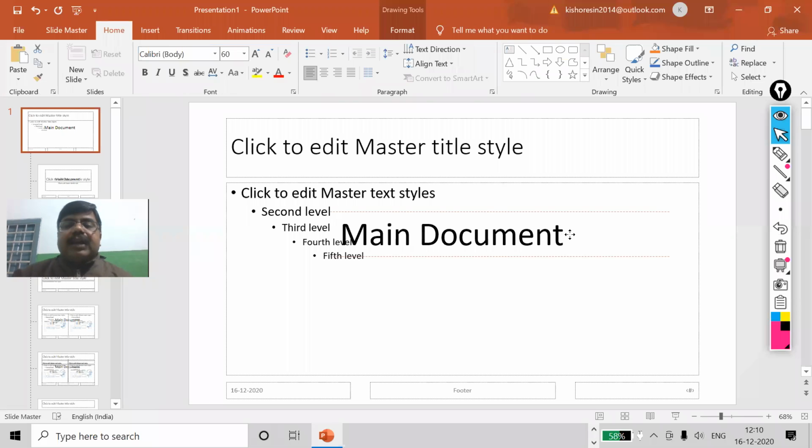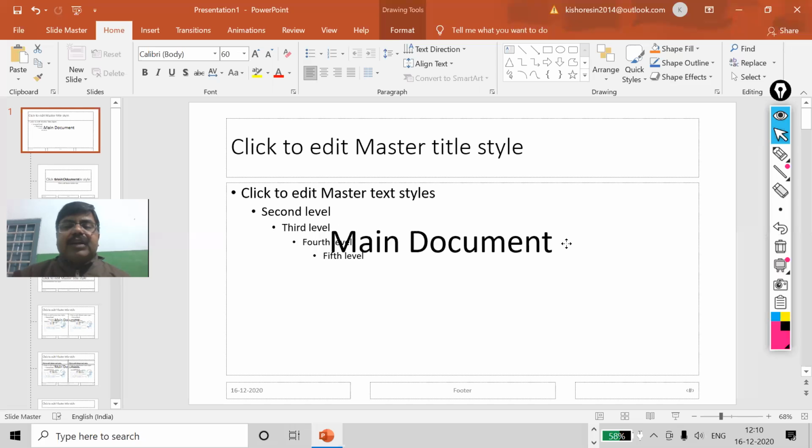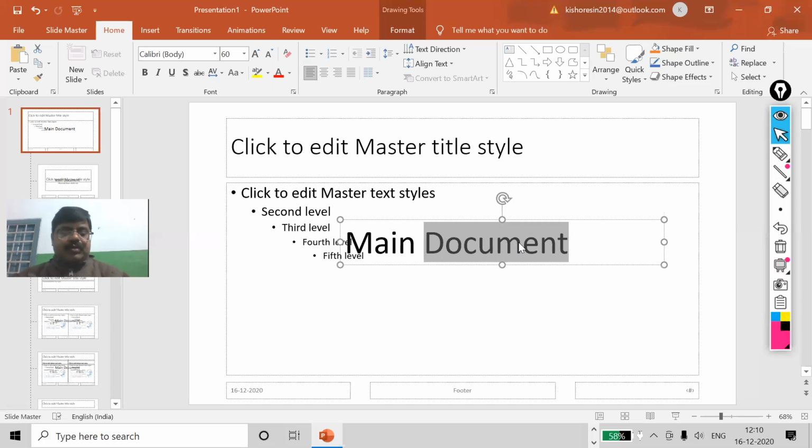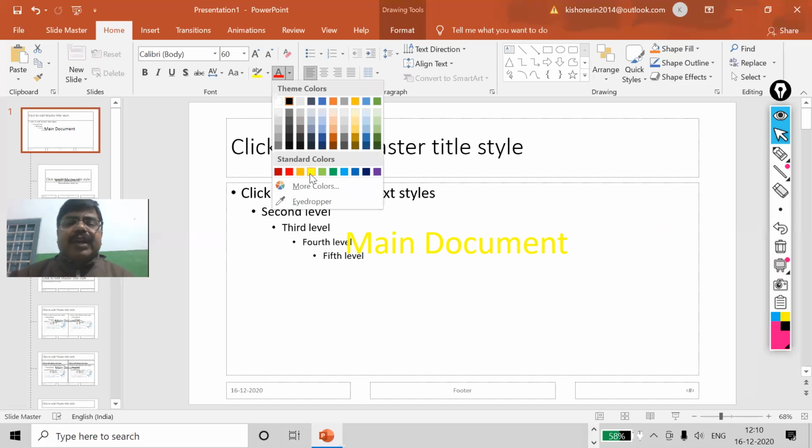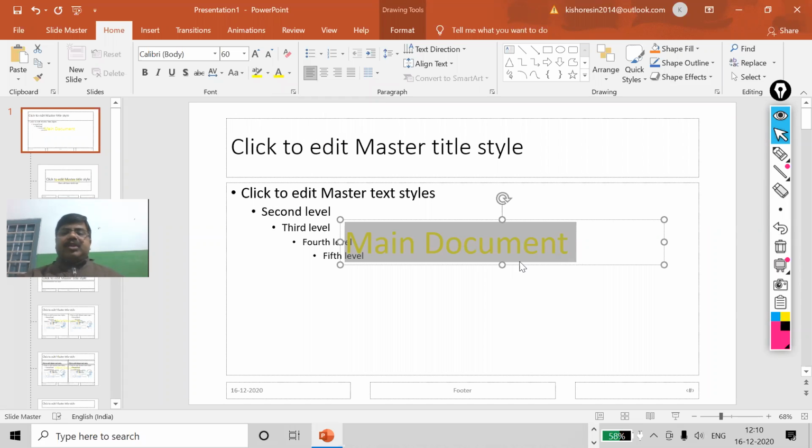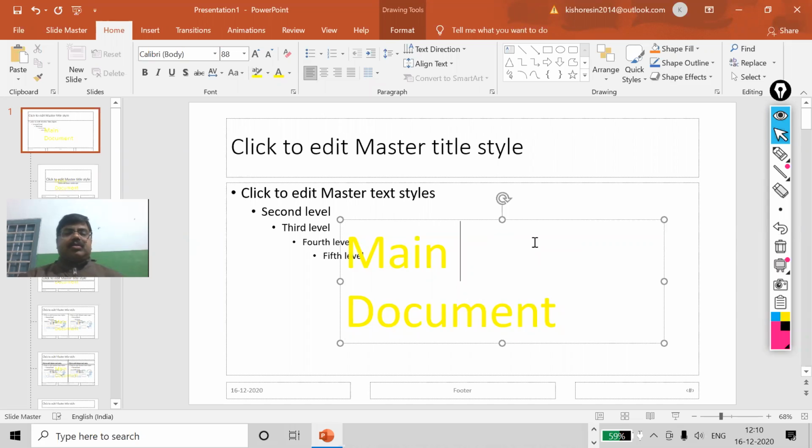Okay, now I will set the color, this one as very light yellow. Some more big I am going to make it. Okay, I did it.